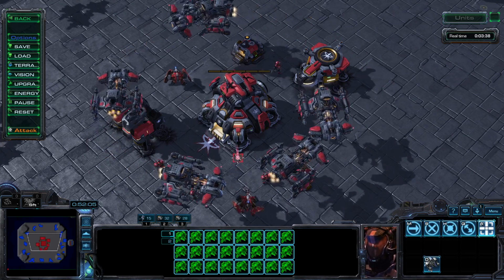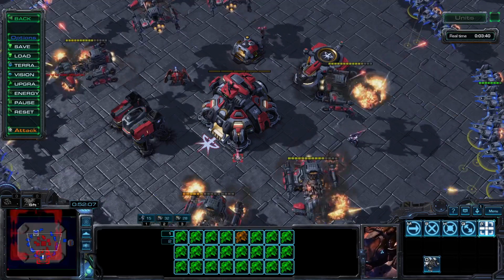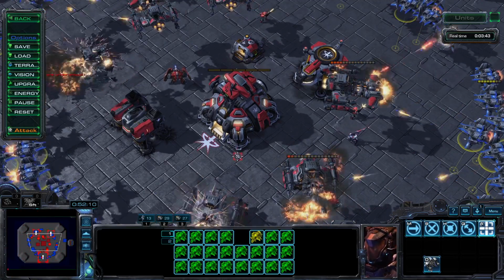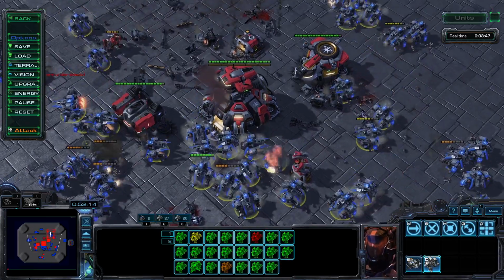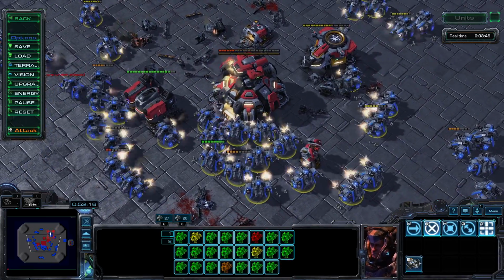Whether you use them to control the skies or to terrorize the surface dwellers, Vikings are a supremely welcome addition to the Terran arsenal, so long as they don't land next to an Ultralisk.